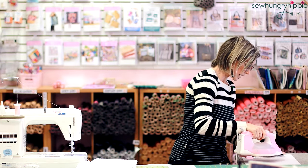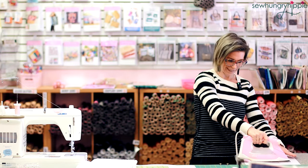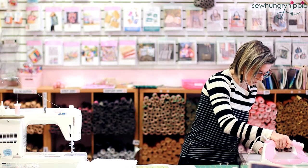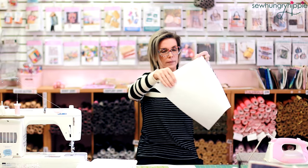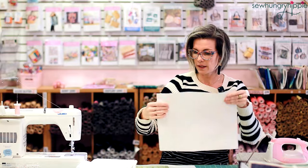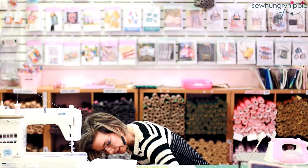The reason I interface the fabric is it makes it behave better. It's easier to sew. A little bit of interfacing is totally worth it. Okay, so one of the exterior main bodies is interfaced. Let's do the other one. I'm going to keep this piece right here because I may need it.